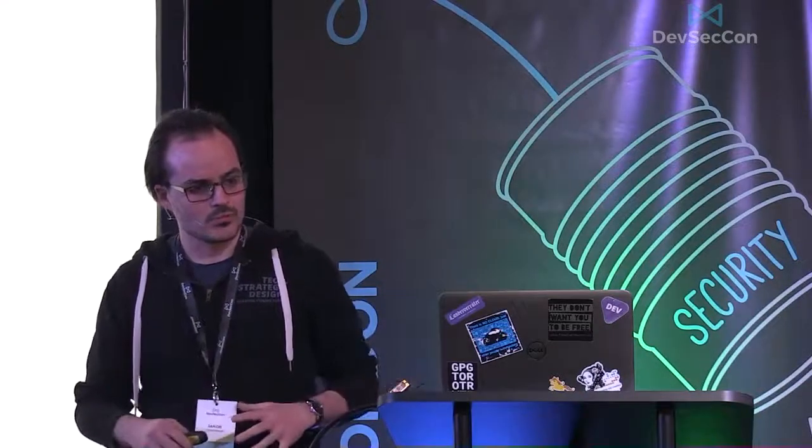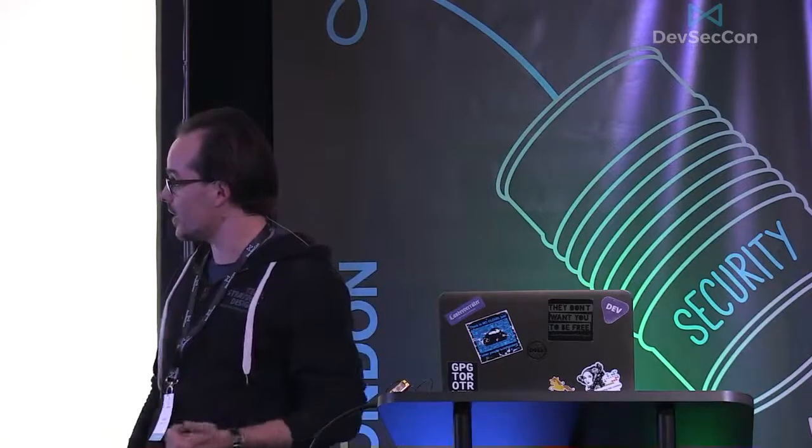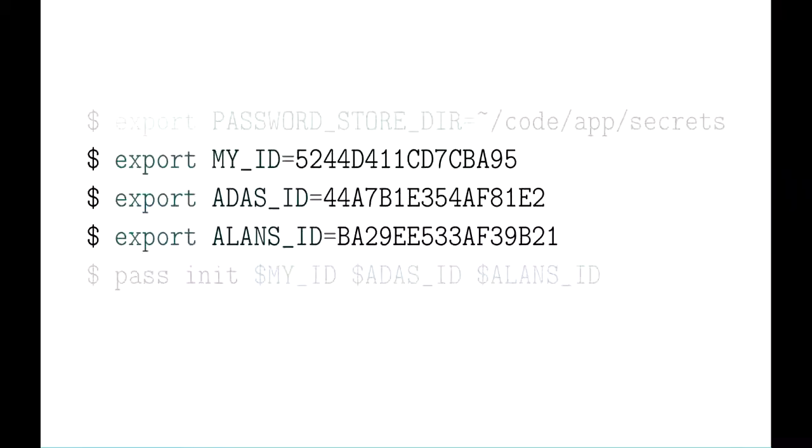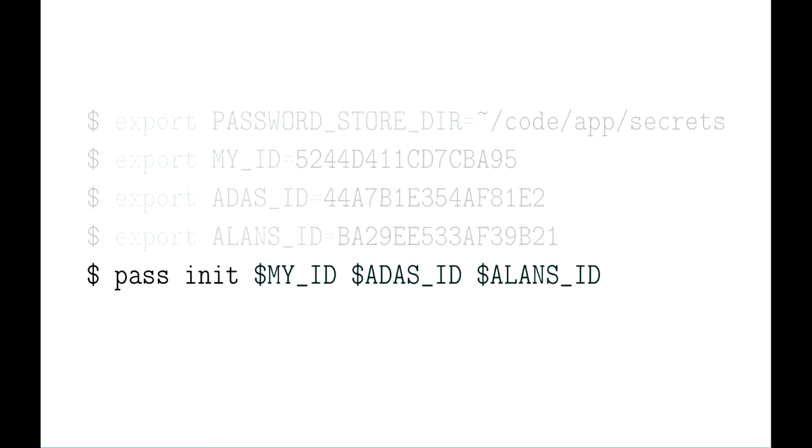Nevertheless, when this person joins, you want to give them access to the secrets. With Pass, that's actually quite easy. So let's pretend two people join our team, Ada and Alan. What I would do is get their public keys. They could just send them to me or distribute them among the team, which means when I have the public keys, I have the GPG IDs. And so I would just call pass init again, but this time with more GPG IDs. And note, it's still the same directory we used beforehand. So what this will do is re-encrypt everything inside of this directory.